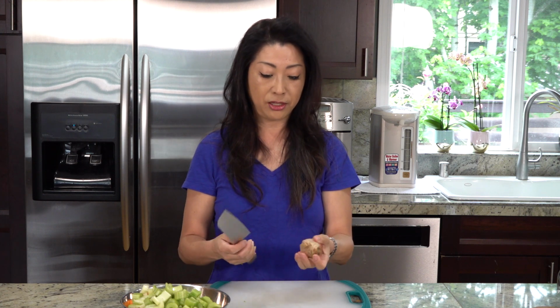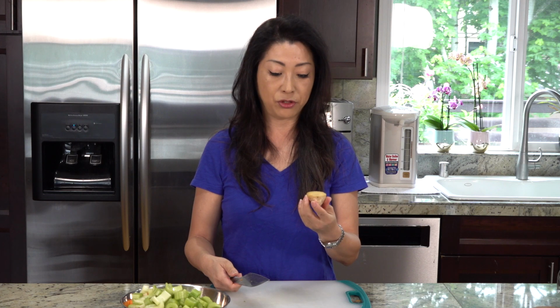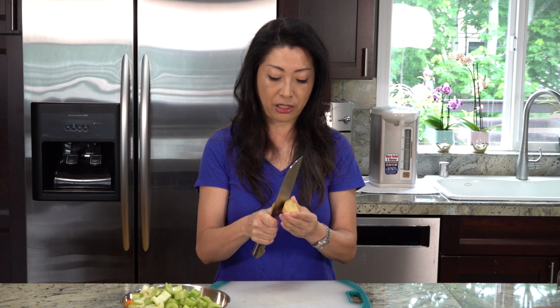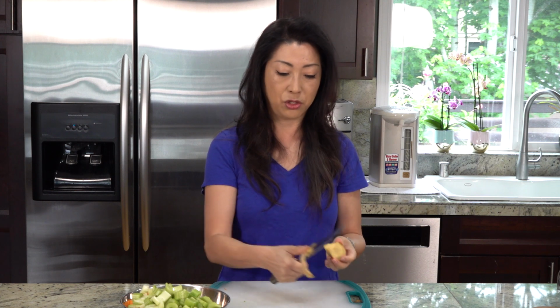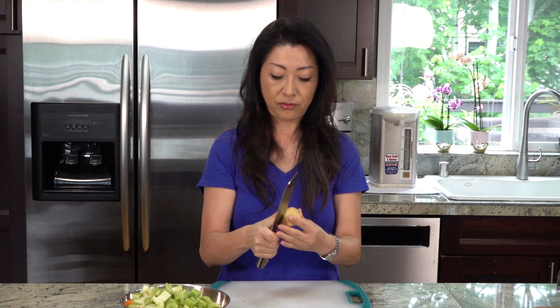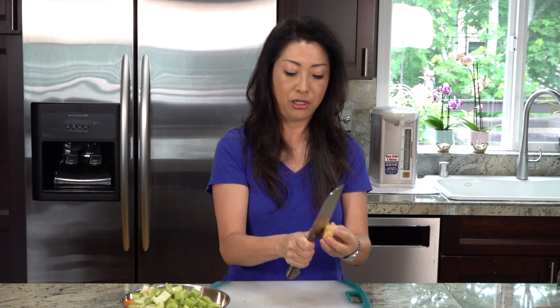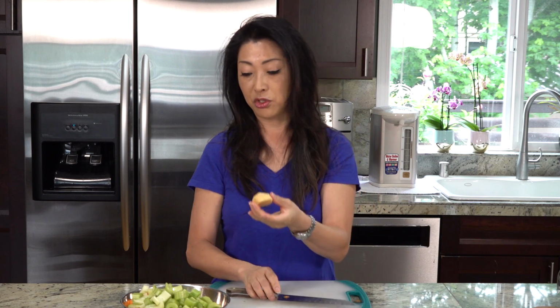Now, the final piece is ginger. Again, this is actually optional. Some people don't like ginger and you don't have to use it, but just go ahead and peel. I think I'll add a chunk just because it goes well with chicken. And I'm not gonna chop it up because later on I can just pull it out. I'm just gonna put this small piece of ginger in when I put the vegetables. And then after an hour, everything is cooked. It should be ready to enjoy.